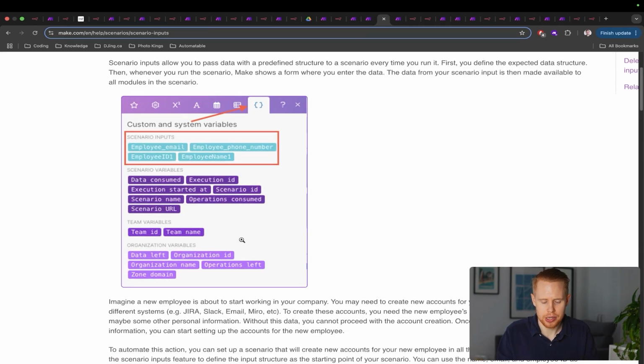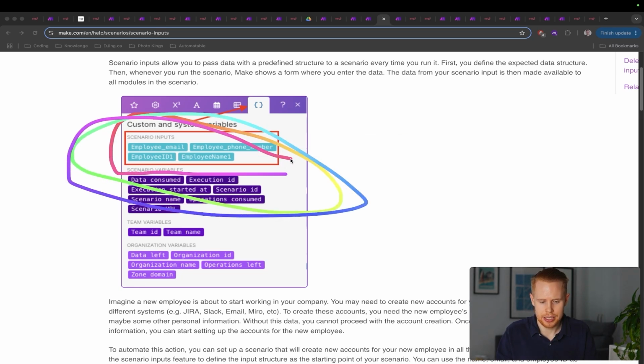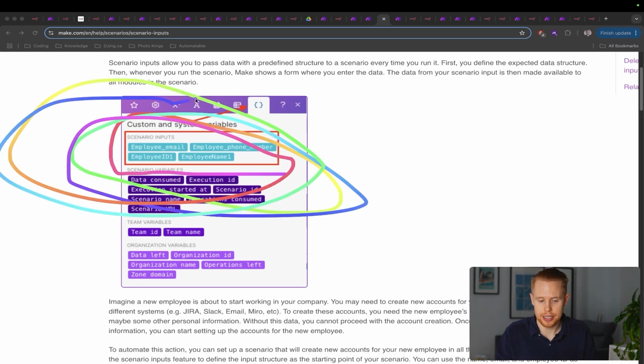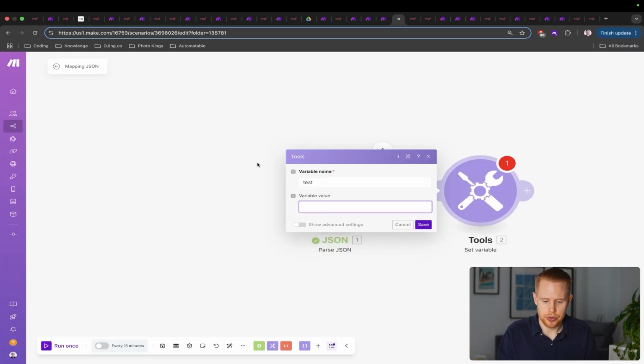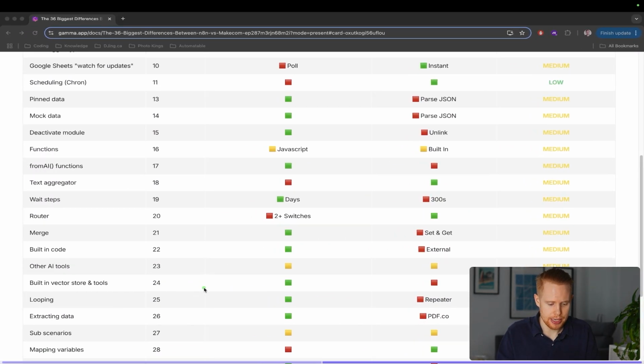And so you have to be on a pretty high plan to be able to upgrade this. So unless you're already on a high plan, this is just costly. And it's a simple feature that honestly is pretty much required. It's necessary, but they're going to cost you money. Whereas with n8n, they're not going to charge you anything for that. And for that reason, I do like subflows in n8n better.